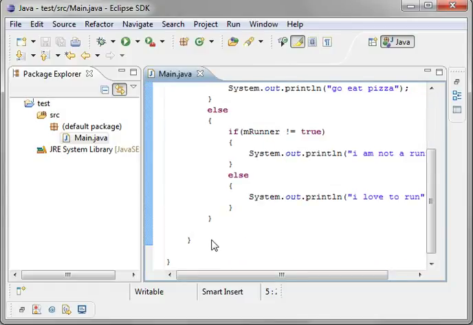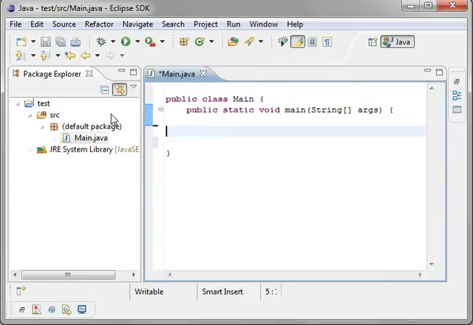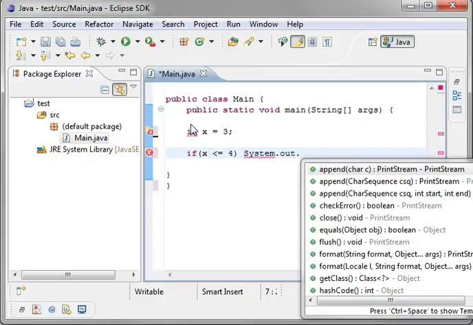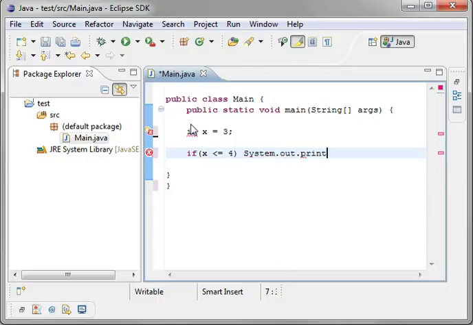Now what I want to cover real quick here are some operators. Let's go back to our handy... Whoops, I screwed that up, didn't I? Let's add another little bracket in there. We'll say int x equal 3. And we'll say if x less than or equal to 4, then system.out.print.